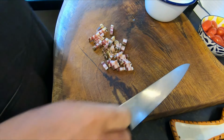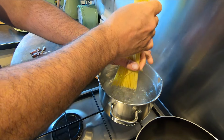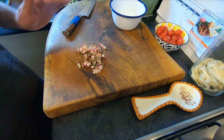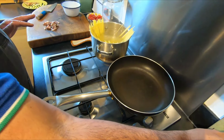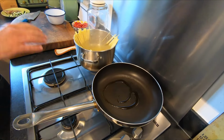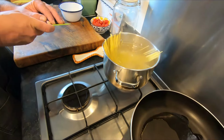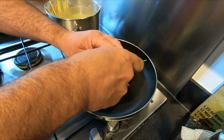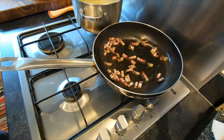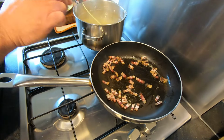What I'm doing now? Pasta already in, because this was so quick. Okay? I'm going to do just the plate for the video. And now add just a little touch of oil, because the pancetta, the guanciale, is going to give some. Okie dokie. Soon we're going to add the courgette, okay? The pasta is going to be al dente and later we're going to finish that.